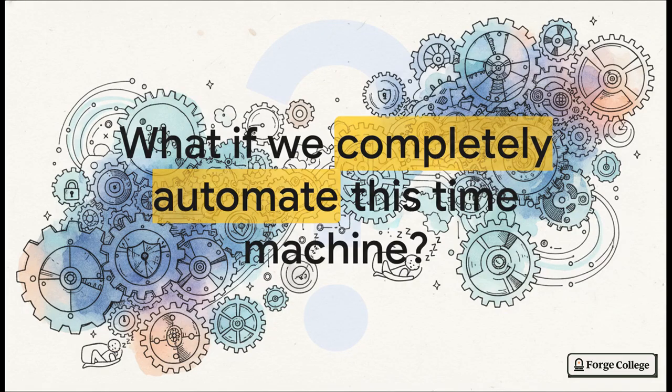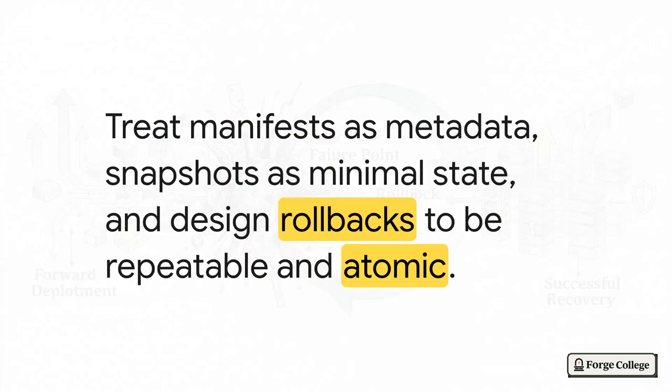What happens when we completely automate this time machine? I want to briefly tease our next lesson, assembling a deployment pipeline for continuous integration. Because soon, you aren't going to be running these commands manually at all. These exact rollback and validation scripts will become automatic deployment gates, running quietly and non-interactively to protect your project while you're fast asleep. Let's wrap this up.